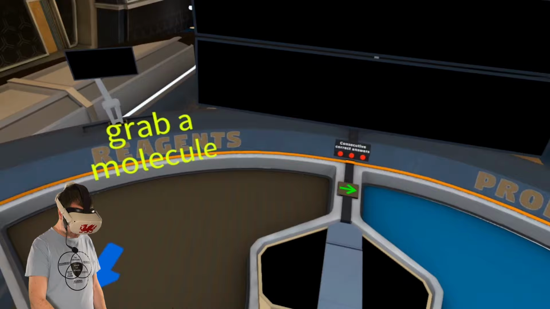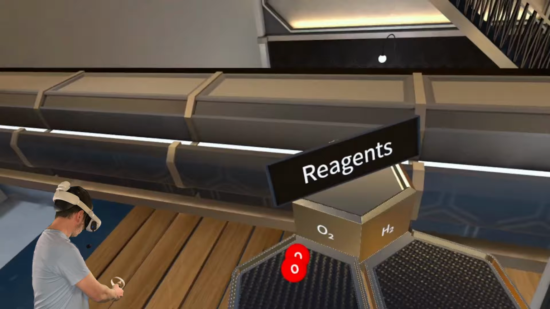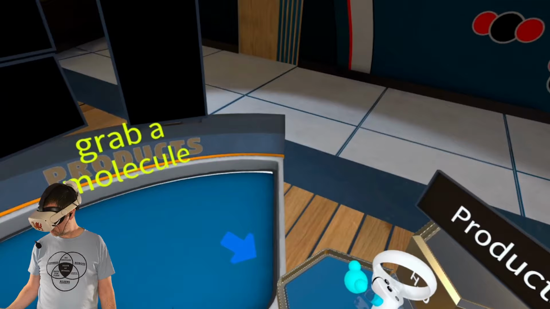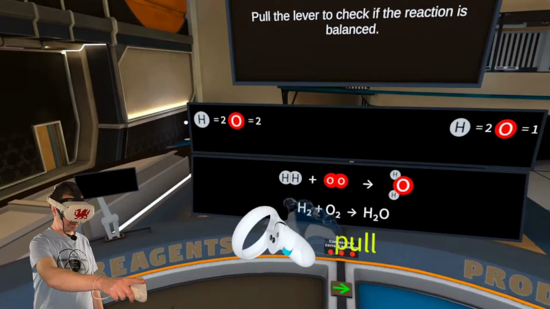Take a hydrogen molecule from the left. Hydrogen. Place this particle onto the table. On the table. Take an oxygen molecule also from the left. Oxygen. And place it onto the reagent side. Take one water molecule from the right and place it on the table. Pull the lever to check if the reaction is balanced. Two oxygen.